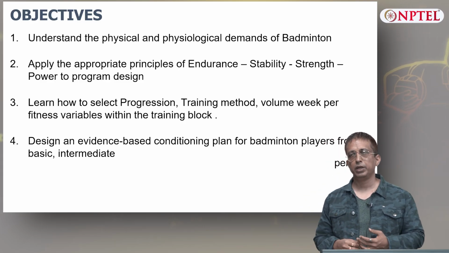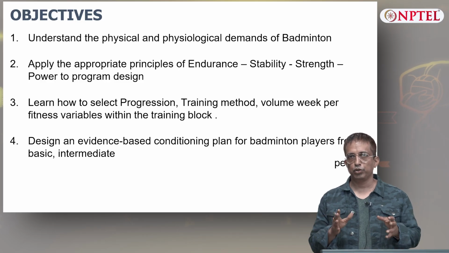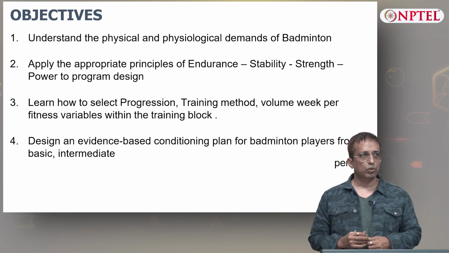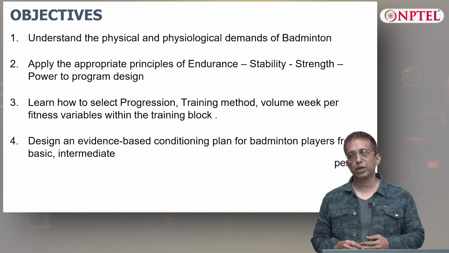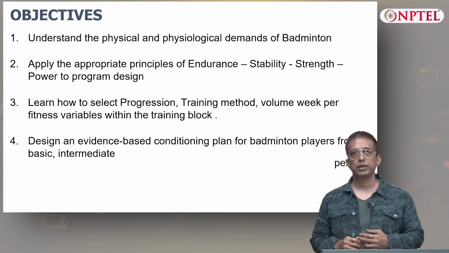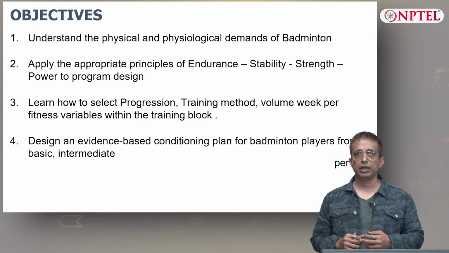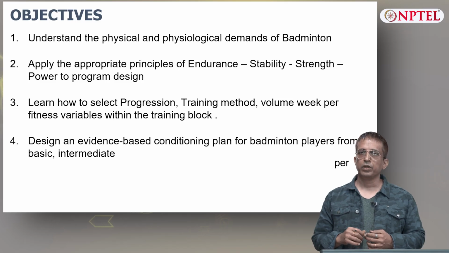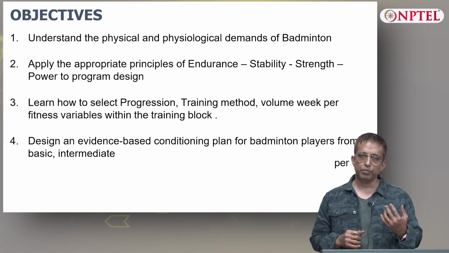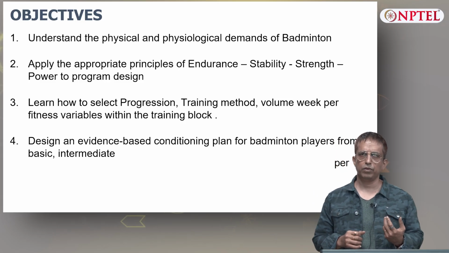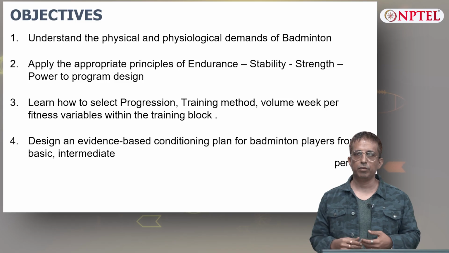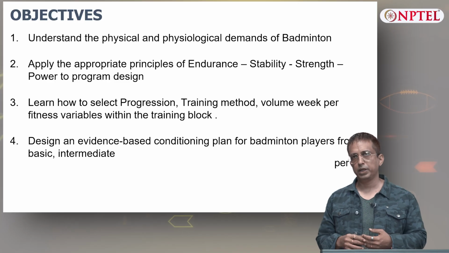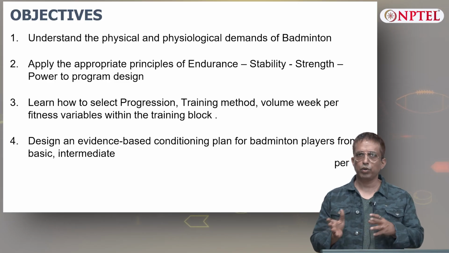If you are working with a team, a badminton team, or in an academy, you should be able to know what to do. At the end, just to give you a sneak peek, I'm going to share the training program that I had done with a player. If you follow badminton, you'll know him. His name is Lakshya Sen, and the program I'm sharing is what I had done with him when he got selected for the Olympics. His ranking was pretty low in 2023. We worked with a specific model. And then in 2024, he played the All England and the French Open, and he really played very well. And if you want to, you can look at his matches.